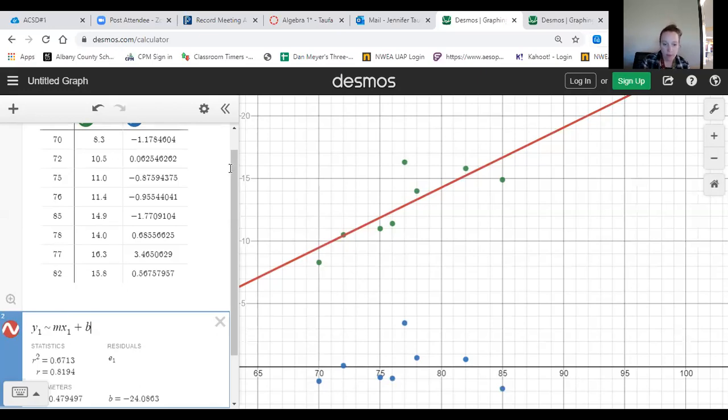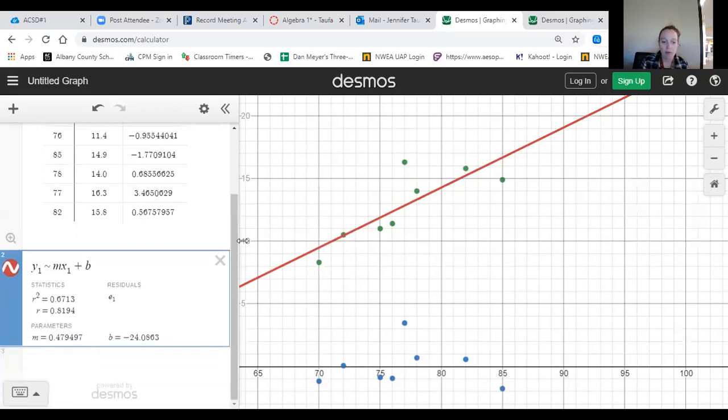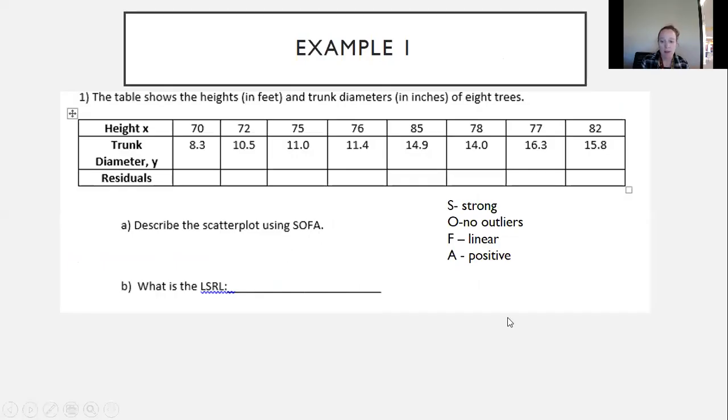If you look down here at the bottom, this box gives you everything that you need. It gives you your parameters, which are your m and your b. So we now know our m and our b. I've been rounding to the nearest tenth or hundredth, and let's go in and fill in that least squares regression line. So back to your notes, and the least squares regression line is 0.48, I rounded. I put the over 1, because you'll see why here in a minute. And then our y-intercept was a negative 24.1. So that's the equation of the line. Remember, that's the best line that you can draw through that data.